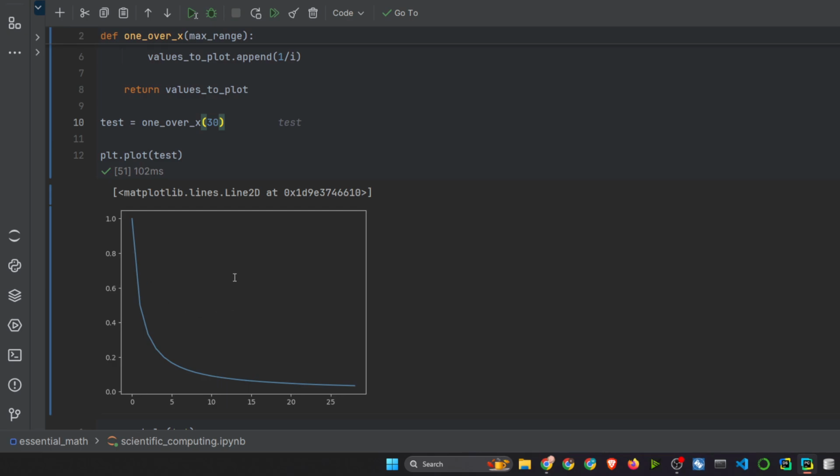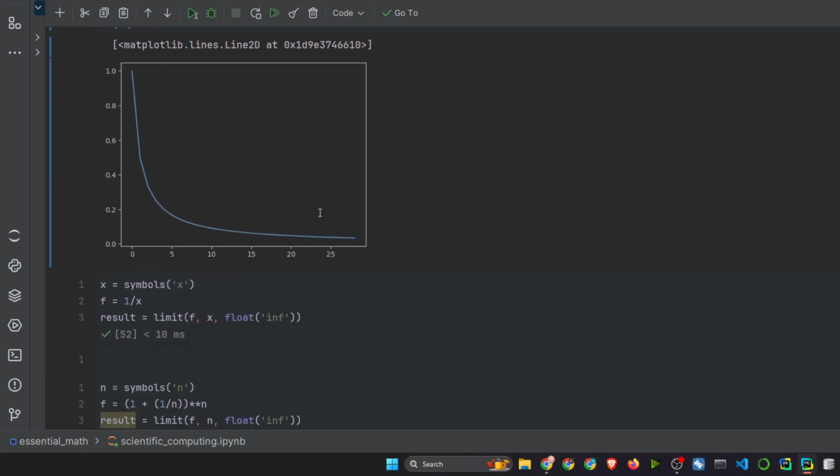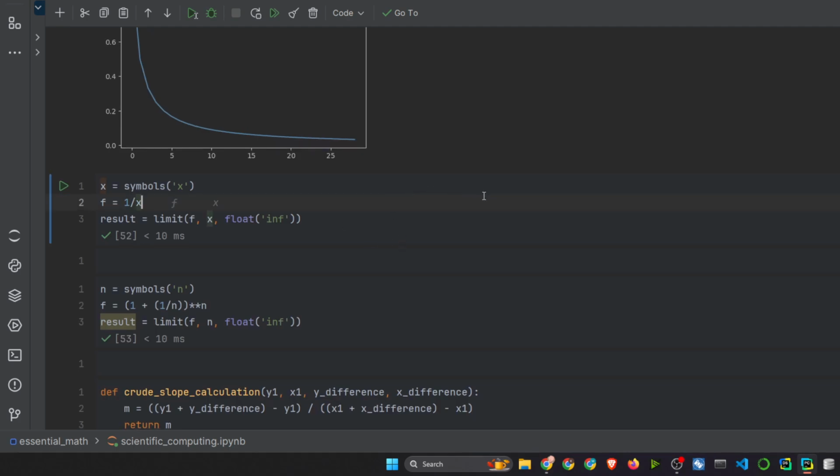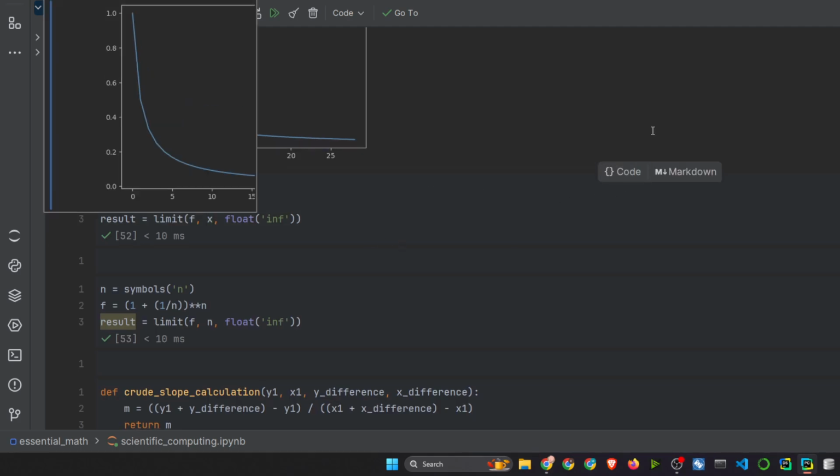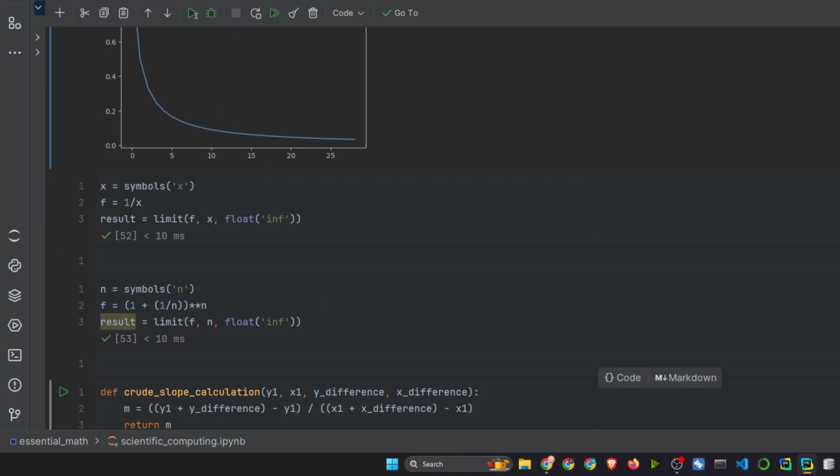Perfect. And actually, this is an easy example. 5 as an input. So 1 over 5, if we just hover over and go to the left-hand side, is 0.2, which checks out. So we can see that this is actually true. This does work. Very good. So we'll move on.